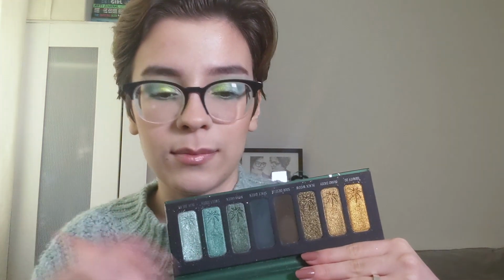The next Melt palette is the Smoke Sessions palette. A really nice one that I don't actually use too often because it is majority shimmers. And I think my favourite shade, it's hard to say. It's really hard to say because I am tied between Black Widow right here and also the shades Sweet Tooth and Blue Dream. Oh, I'm not too sure. I'm looking at it right now and I can't really pick.